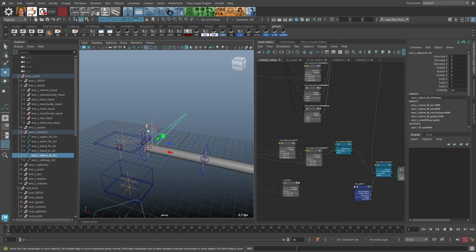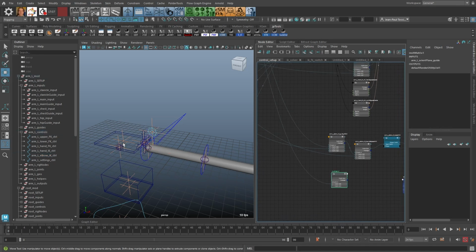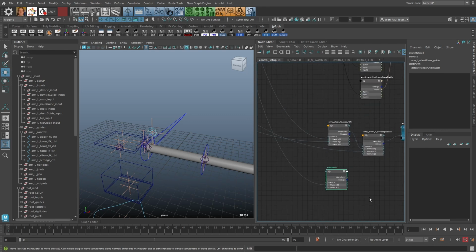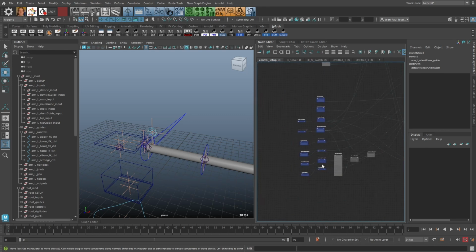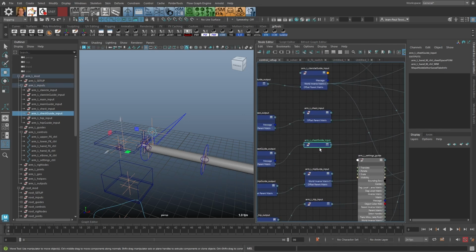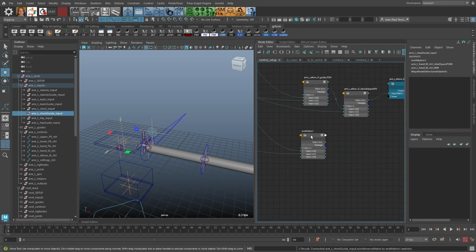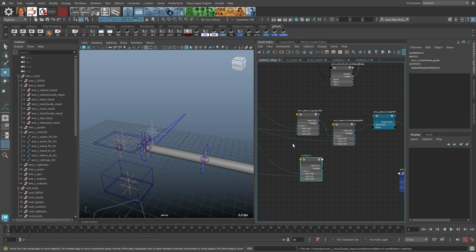So it's this matrix that we have plugged in here, and now we can multiply it with the inverse world matrix of the chest guide, so we get the offset from the chest guide to this guide orientation. So let's take the chest, and then the chest guide world inverse matrix. Plug that in. So now we have the offset matrix.